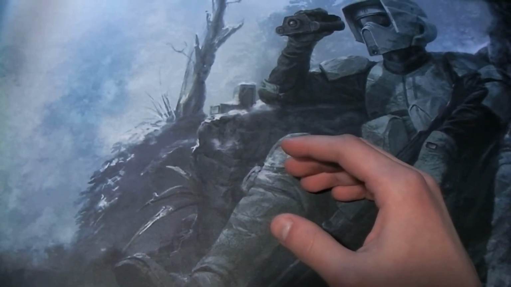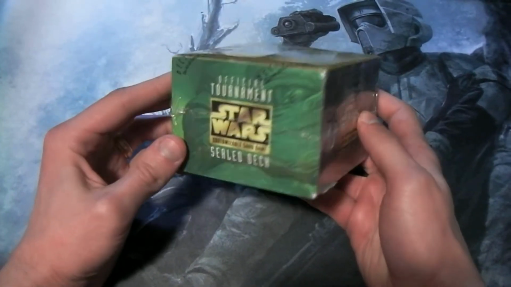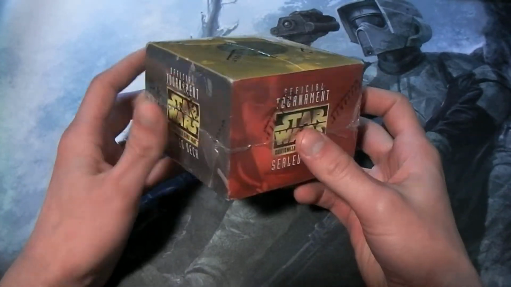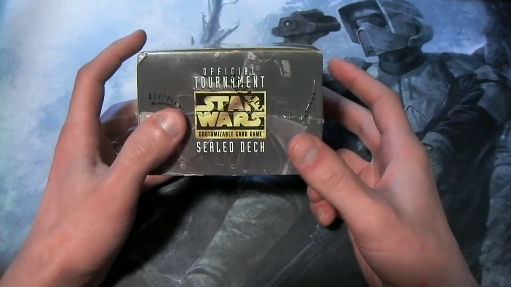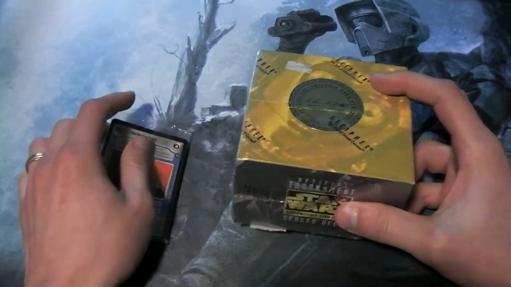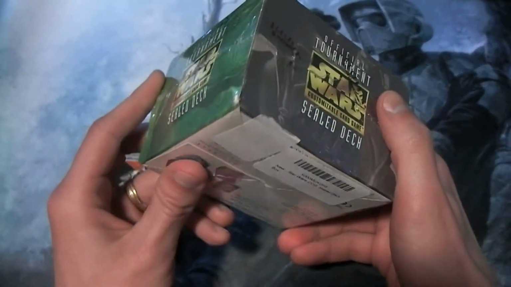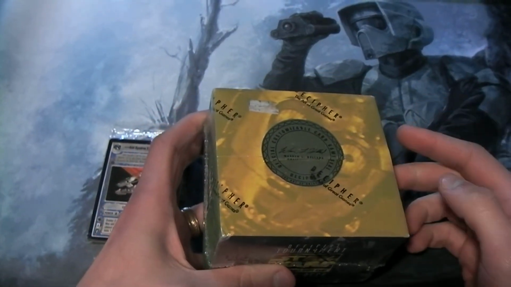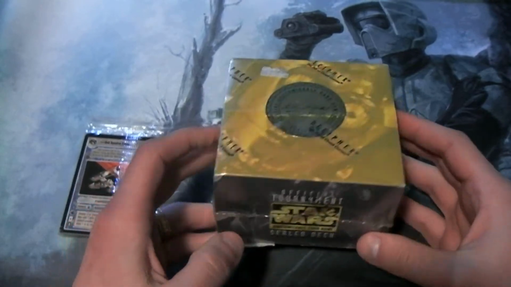In addition to that, we have our official tournament sealed decks. The idea is you take one of these boxes, it contains 4 Premiere Unlimited boosters, 1 A New Hope Limited booster, and an 18-card pack of premium cards. These were released in 1998. This doubles as a 300-card deck box, and there were 6 different tops. One had Boba Fett, one had C-3PO, one had Darth Vader, one had Jabba the Hutt, one had Leia, and one had Luke. But of course, you didn't know what you were going to get until you opened it up.